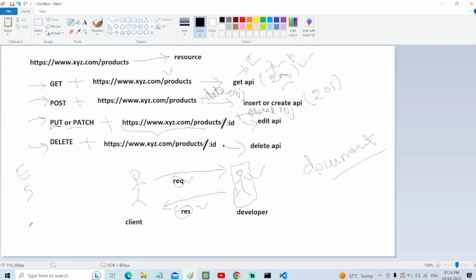If you know the same CRUD operations, you can develop social media applications. Only 4 methods, 4 operations will help you develop any application.